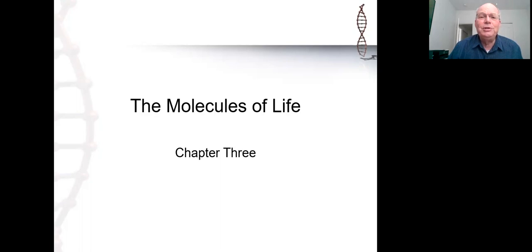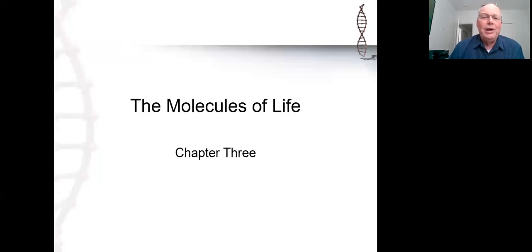So one of the first things that we'll need to address in this chapter is why carbon, why not something else? And the answer to that is relatively simple. Then we'll look at what carbon is capable of doing, which is part of the answer to why carbon. And then we're going to take a look at the really large molecules, what we refer to as macromolecules, that make up this 30% of an organism that is built around these carbon skeletons, the non-water component of organisms.